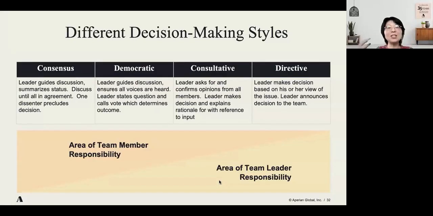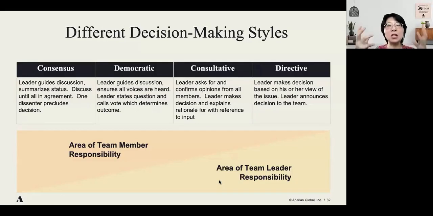So the leader or decision maker first needs to say, okay, in this project, I am going to make the decision in a directive style, but I would like to hear all of you, and based on that information, I will make the decision. So that's kind of consultative or directive. Or in this case, we are going to make the decision democratically, with majority rules, or by consensus. So the decision maker needs to clearly announce what style they are going to use, so people have the same expectation on how the decision is going to be made.